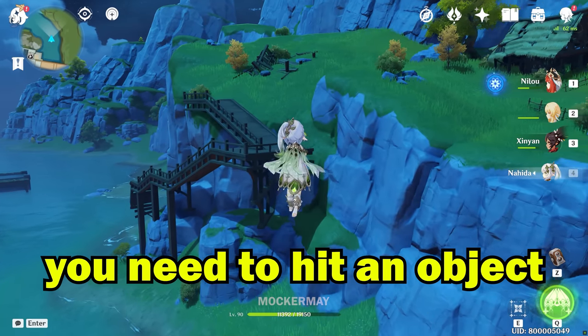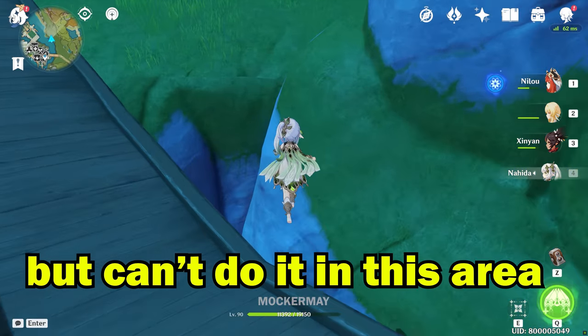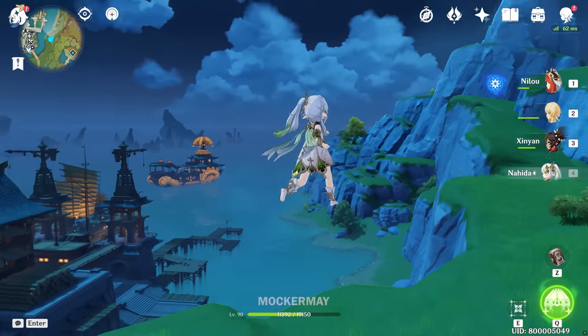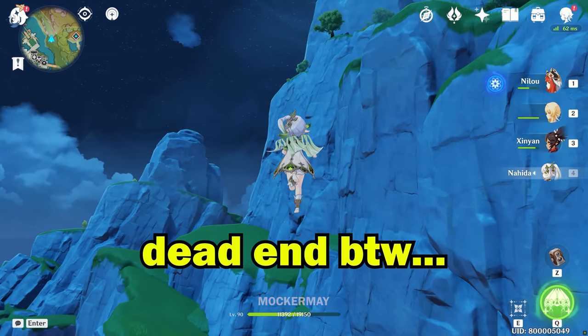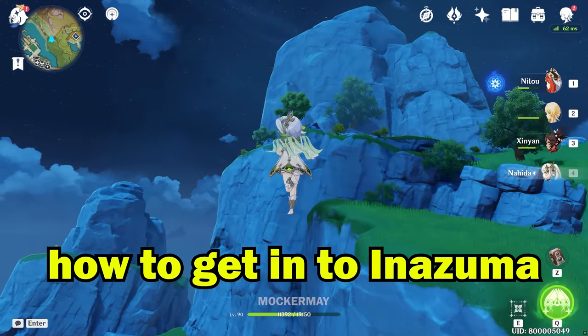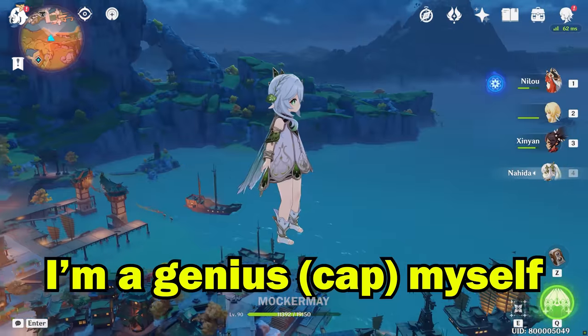To elevate, you need to hit an object that has an elevation. I recommend stairs but can't do it in this area. So now, my problem is how to get into Inazuma using this method. Well, you know I'm a genius myself.